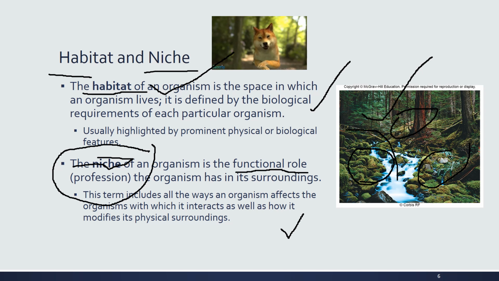And when you have two creatures with similar niches in a similar habitat, they have to learn how to get along and cooperate, or they compete in a way that one dies off and the other survives. So these two terms are very important. Creatures can share habitats. That's okay. But it's very difficult, what you see, for a creature to share the same niche. And this even happened in human history, when our own ancestors, Cro-Magnon, eventually becoming Homo sapien, ran into Neanderthals and other types of people. We ended up with very similar niches and competed with each other to the point where one group remained.